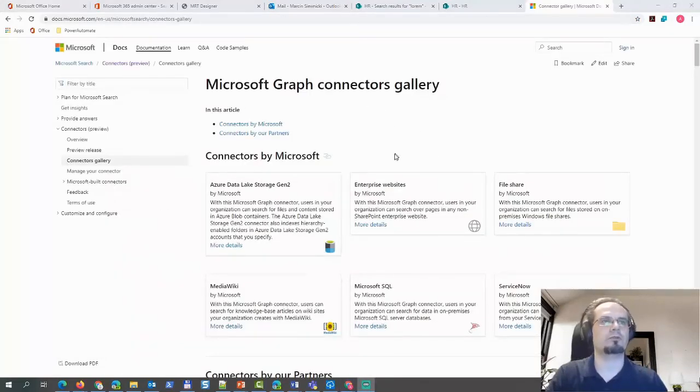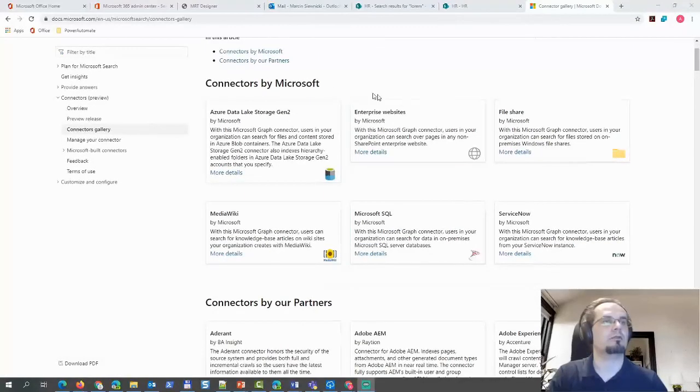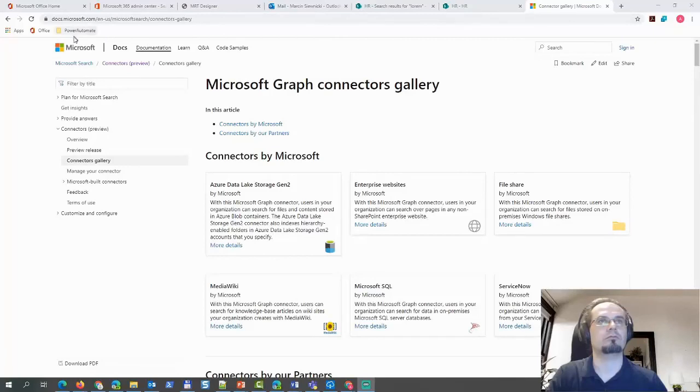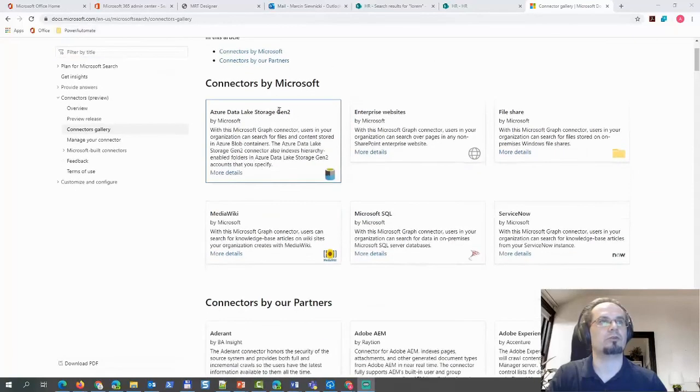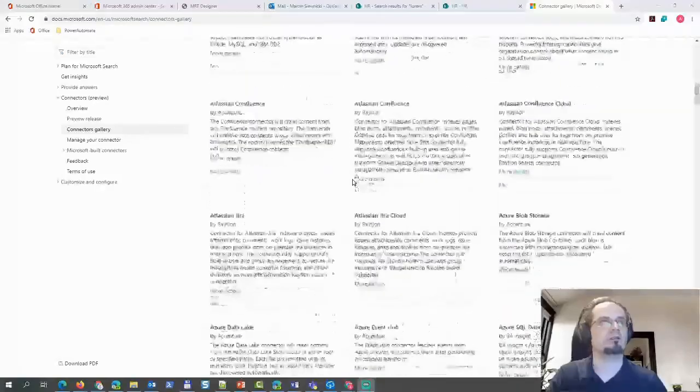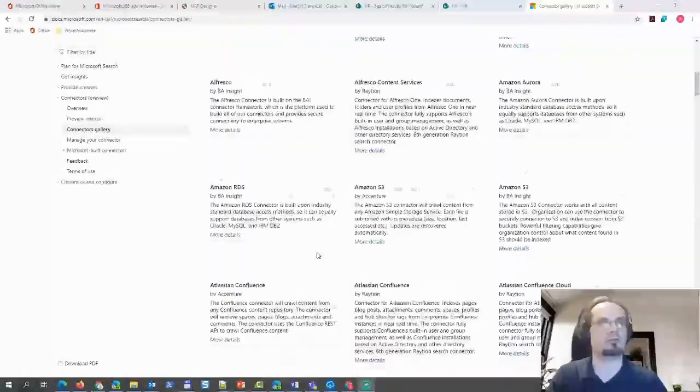A few words about the connectors from Microsoft partners. As you can see on the Microsoft page, there's 6 or 7, should be 7 connectors made by Microsoft, so they are ready to use, and a lot of connectors made by partners.